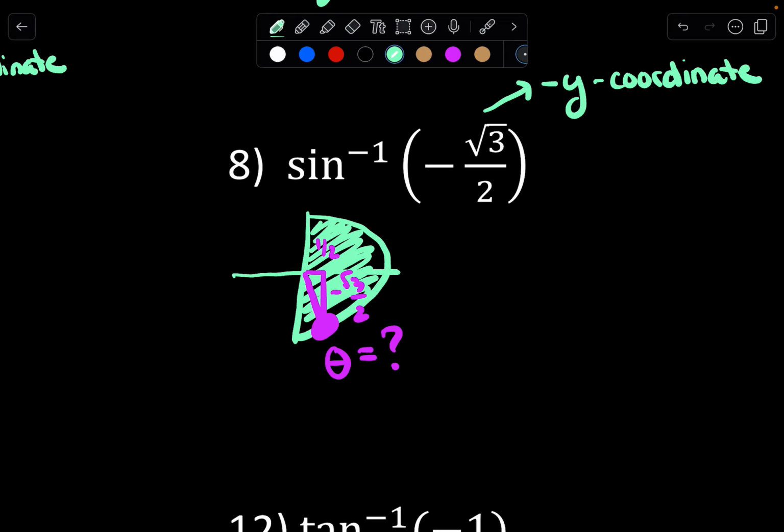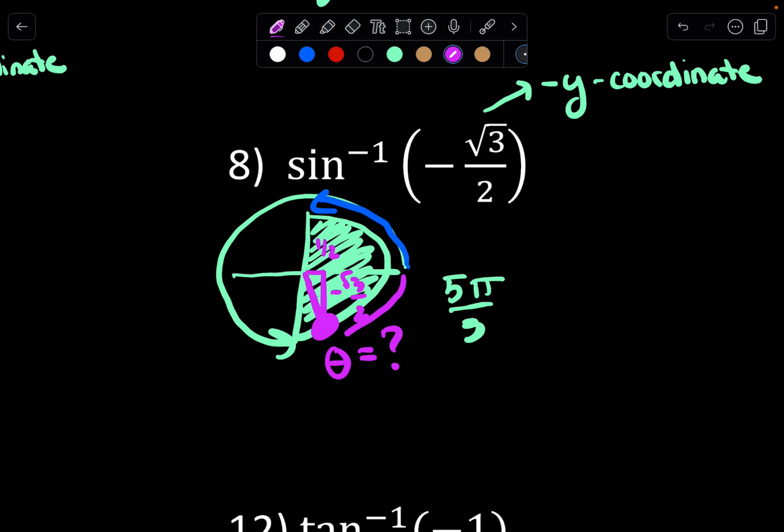Most people will say, oh, that's 5 pi over 3 because we're used to looking at our unit circle going this way. But if I travel counterclockwise, I can't go past pi over 2. The angle has to be connected. So that means I have to try the other direction, and we are able to get there. So you have to use a coterminal angle, which means we will use negative pi over 3.